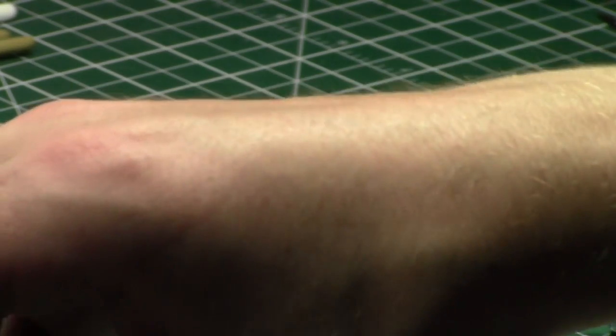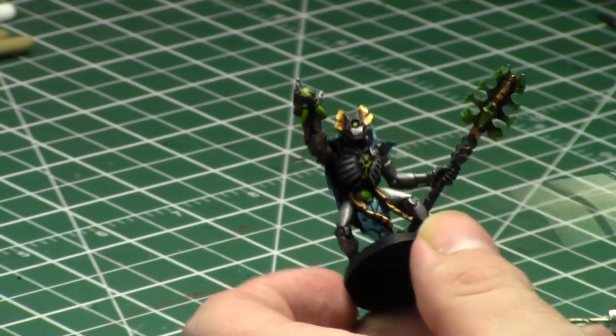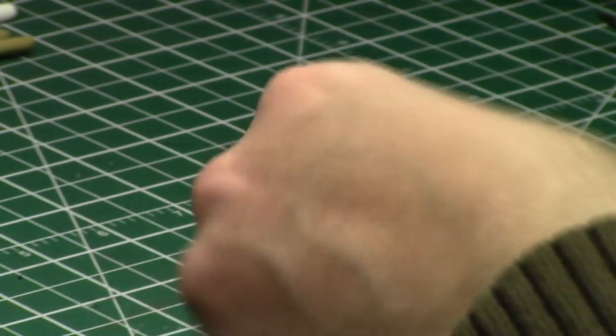Do I have anything else left to paint? I can base this Necron, my old Necron Cryptek, who's missing the bottom part of his mouth. That's kind of cool. So I'll base him, and then I'll keep going. I'll see what I can do.